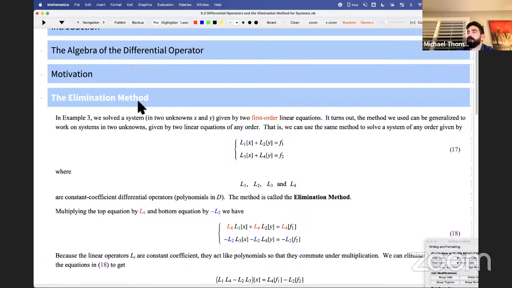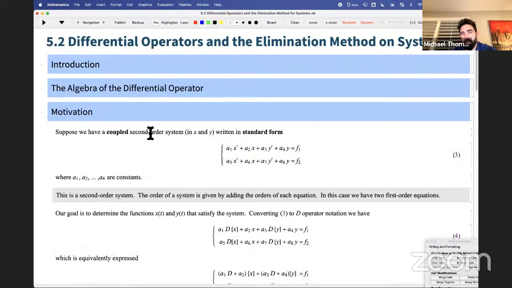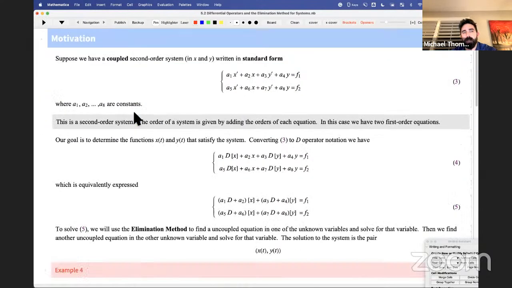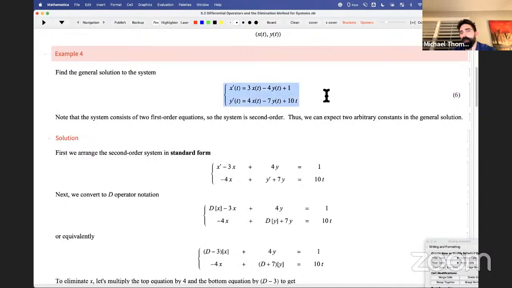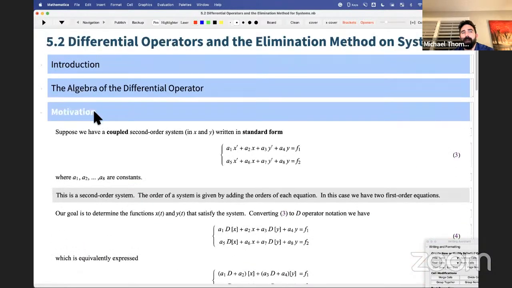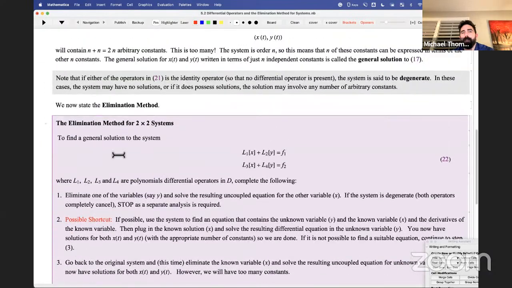And we're going to create something called the elimination method. This is going to solve systems. Let's see if I can find one. Here we go. This is a second order system, two first orders. The elimination method will handle this fine, but it'll also handle higher order systems of equations in two variables. So if this was like a third, fourth, fifth order differential equation, you could still solve it using the elimination method. So let me show you the theory, and then it's pretty quick, and then we'll jump into the method.